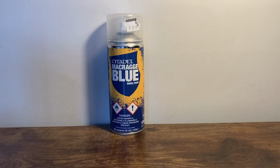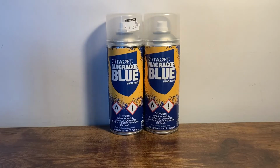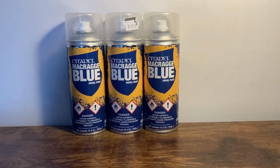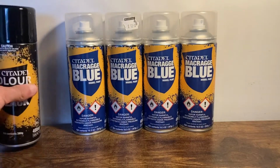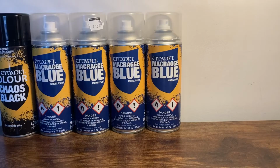And I didn't actually buy one can. So yes, I bought another one, and I actually did buy another one as well. And I may have bought another one. And then the last spray is Citadel Chaos Black. I usually use the Boys Range Black, but I think it's always nice to go back to Citadel Chaos Black, because it's always the best black you can go for. So I just maneuvered the cans. I don't want to move them too much because it'll scratch my desk, but I'll leave them there now.